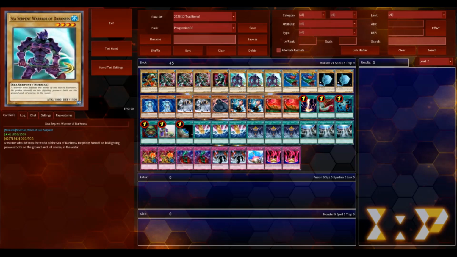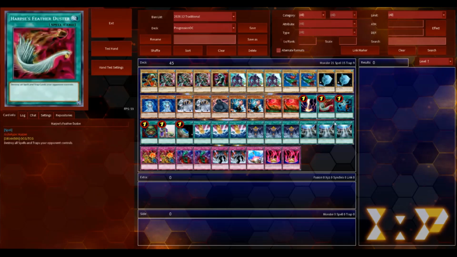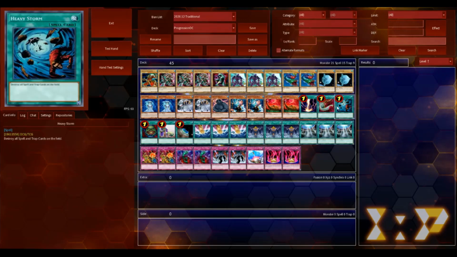We've got Sea Serpent Warrior of Darkness, some 7 Colored Fish, and some Space Mambos. I don't technically have to run the Space Mambos, I guess, but they're a decent option, and I like to see them. I could go down to 1 and run triple 7 Colored Fish. I figured this is fine.